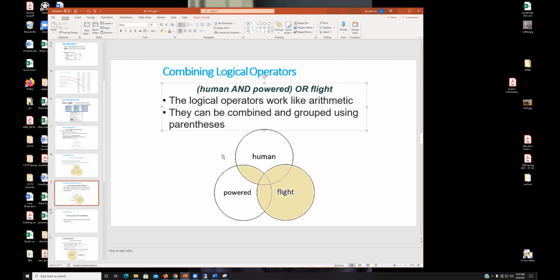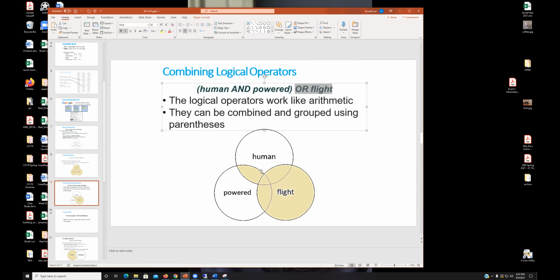In this case, you're saying human and powered. So forget about this part, because you're processing this part first. If you didn't have the flight part, human and powered would be this shaded area at the intersection here. Now, once you include the or flight part, that means it's the whole universe: anything that has flight in it, you would pick that up.